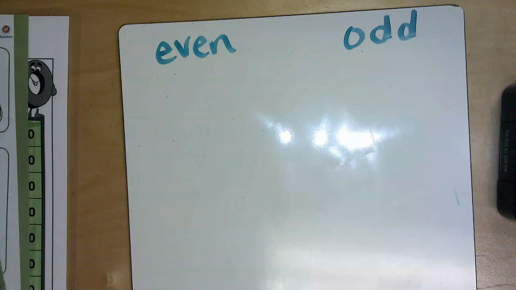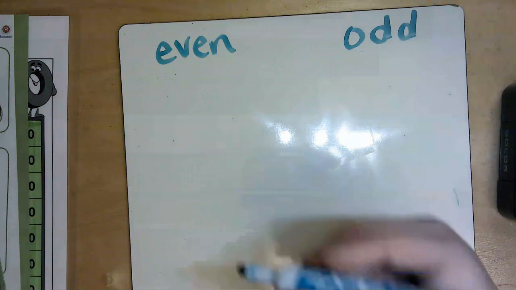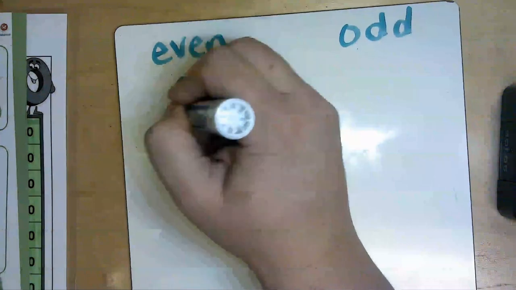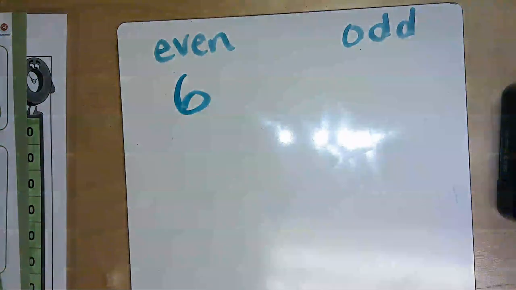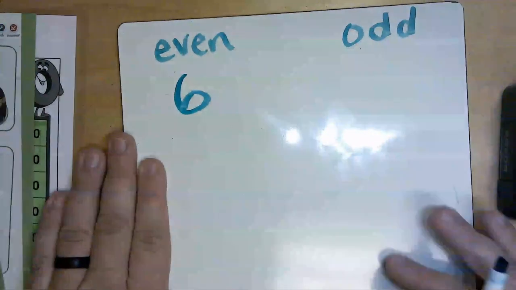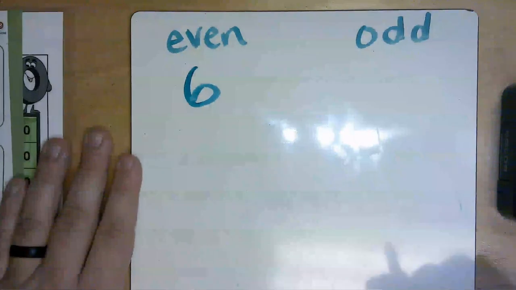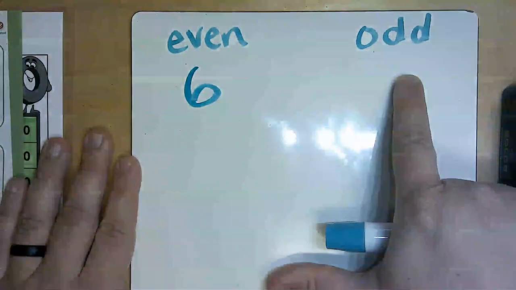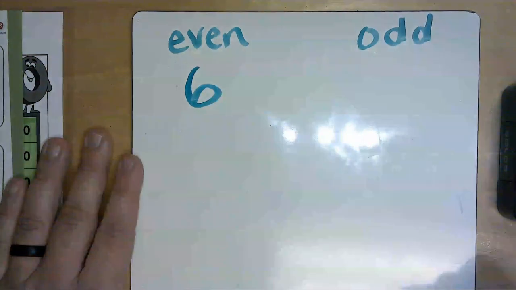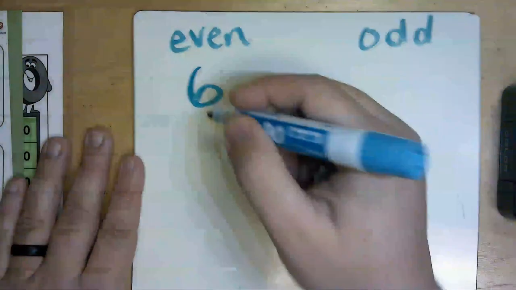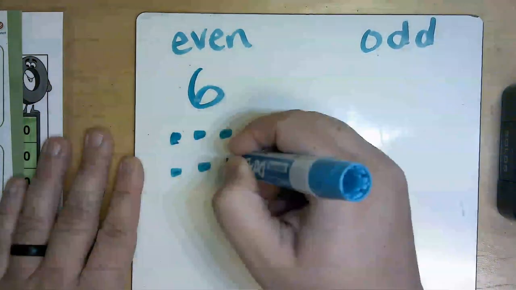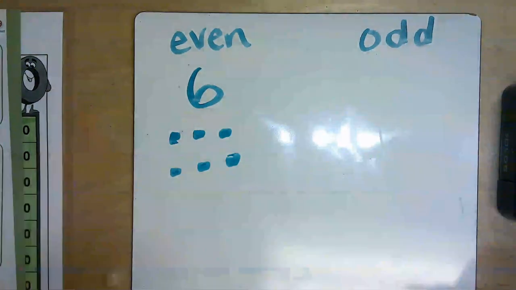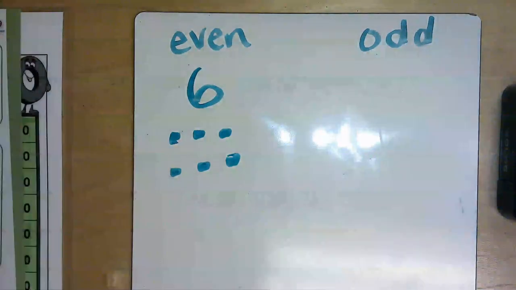So let's go ahead and take a look at, well, what does that mean for just a minute? So in my even, if I wrote the number 6, and when I'm writing on my whiteboard, I'm going to ask you to follow along with me. So whatever I'm writing on here, I want you writing with me as well. All right? So up at the top, you should have even, you should have odd, and then we should have 6. If not, pause your video, get caught up. So if my number is 6, I'm going to go ahead and draw 1, 2, 3, 4, 5, 6. There's my 6, right? Well, when we say it's even, that means that I can create 2 equal groups.